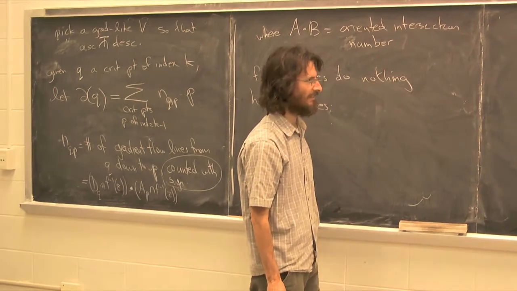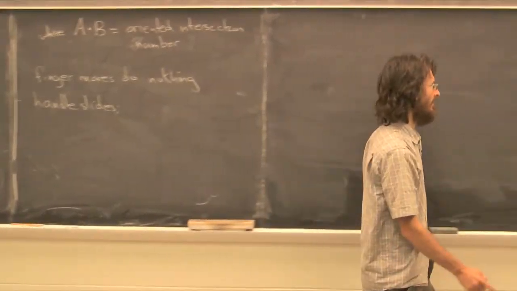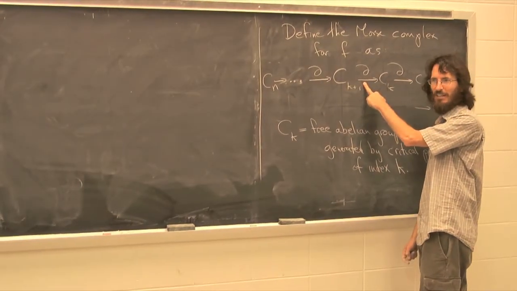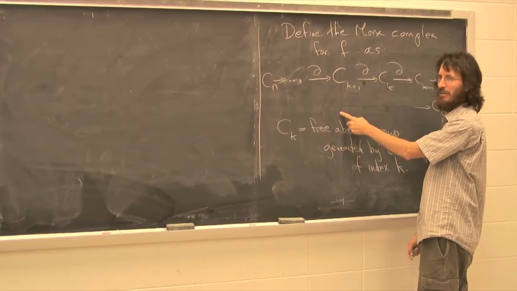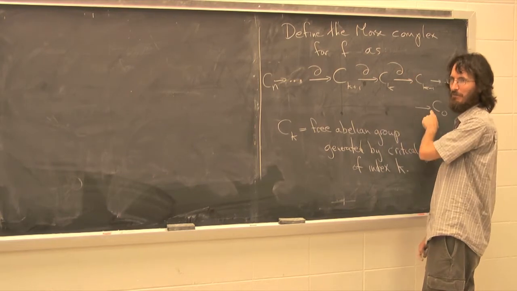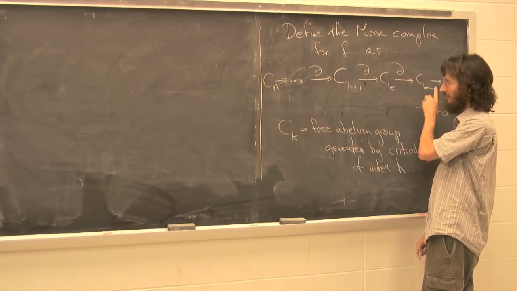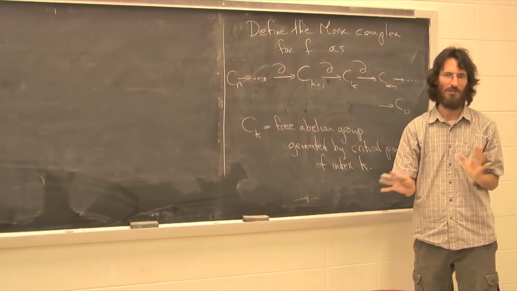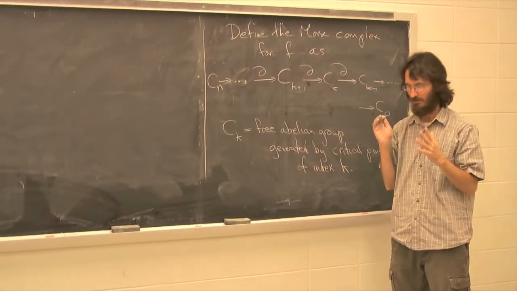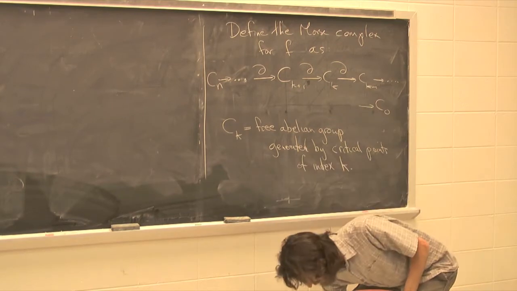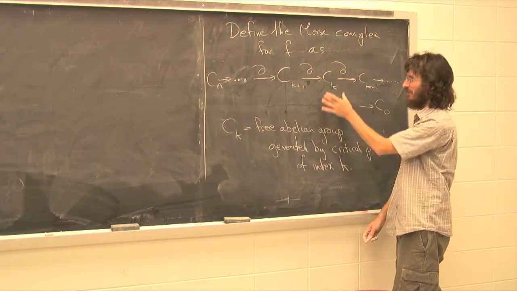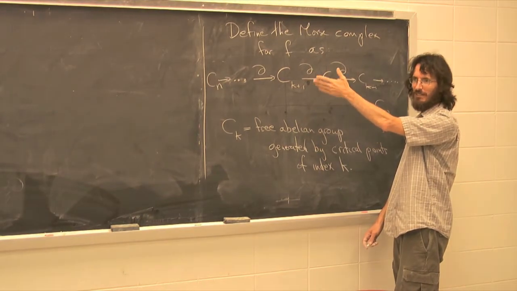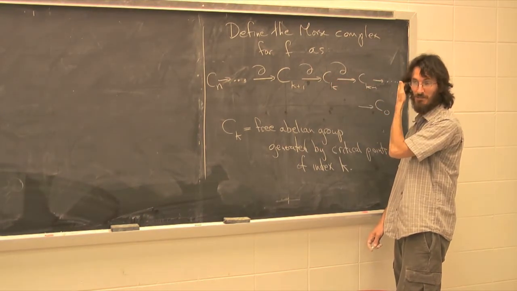I claim that you should think of each of these boundary maps as a matrix. I've got some number of generators here, some number of generators here, and some number of generators here. This is better than a lot of situations where you have groups and you don't know what the generators are. I know exactly what my generators are. So I have a preferred basis, so this is really just Z to the power of something. In those bases, each boundary map is a matrix.